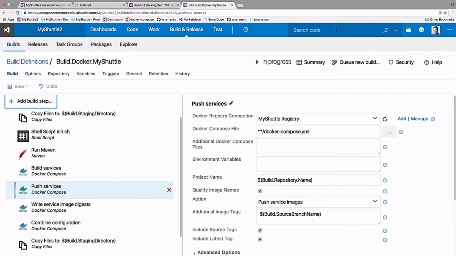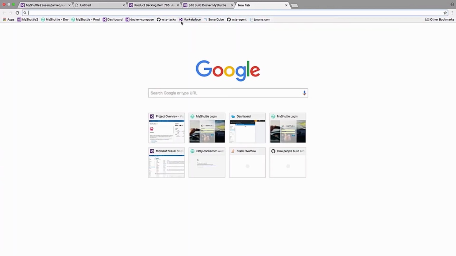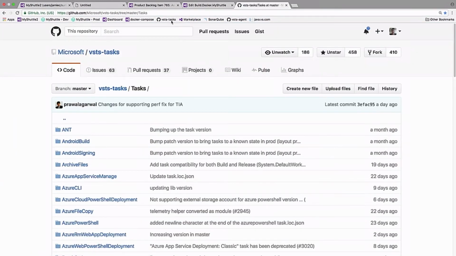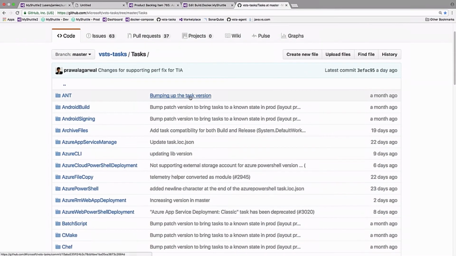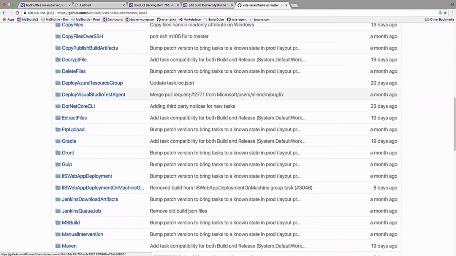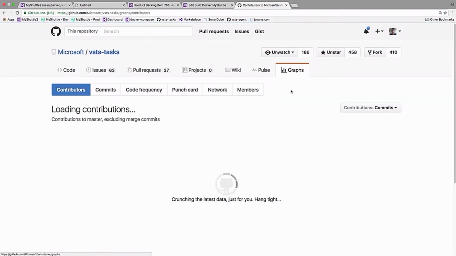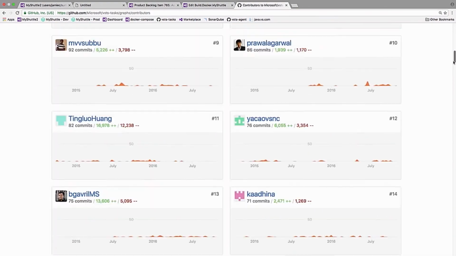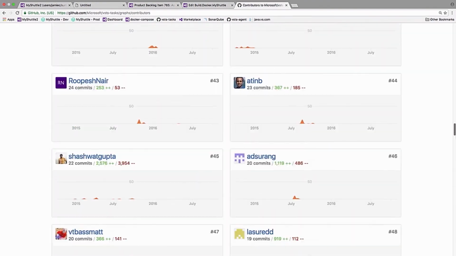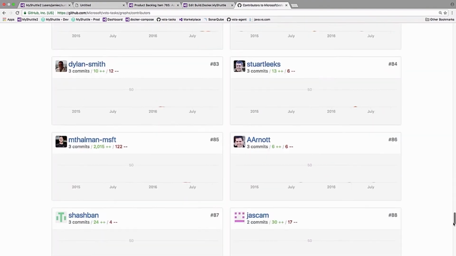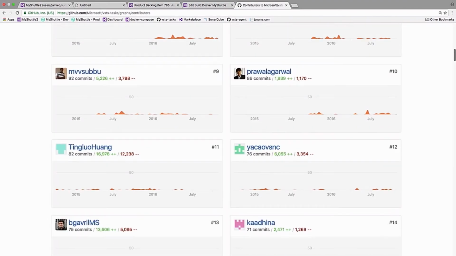Brian talked a little bit about that. We actually have two things that I think have really helped us drive this ecosystem the way it has. One is that all of the tasks that we from Microsoft ship are open source on GitHub. So this has driven a nice, healthy community. And in fact, if we go look at our contributors, it takes a little while to load because there's a pretty big set here as we go through. Just lots and lots and lots of folks inside and outside the company that have been contributing to this. So that's been a big plus.